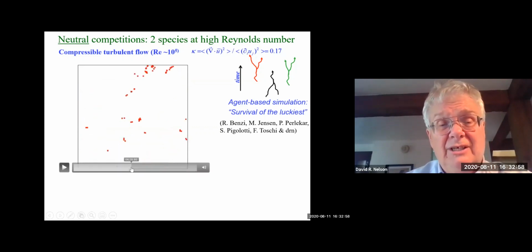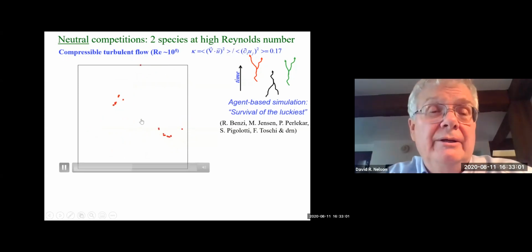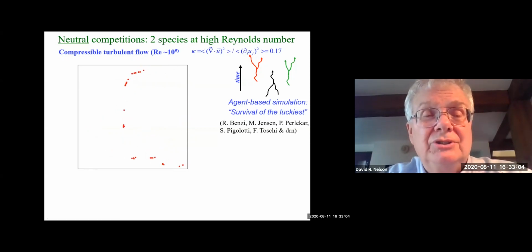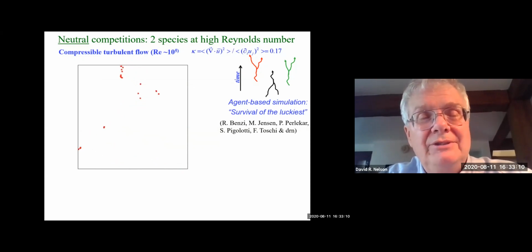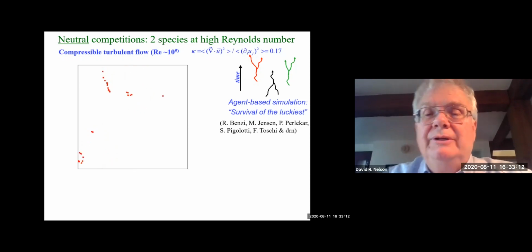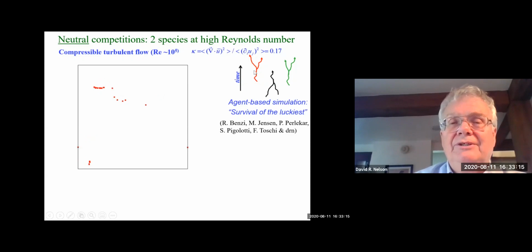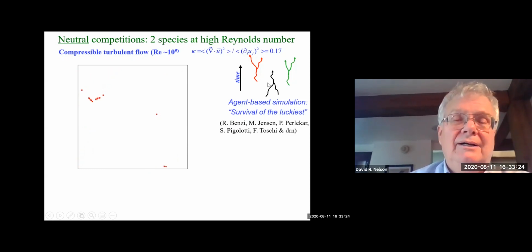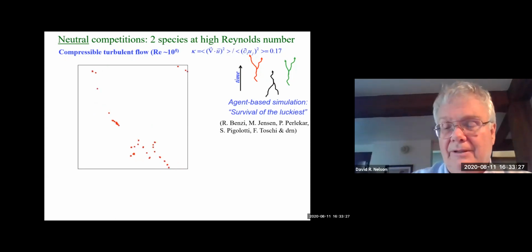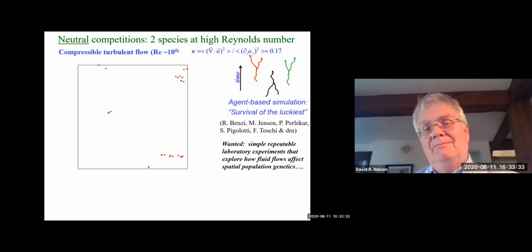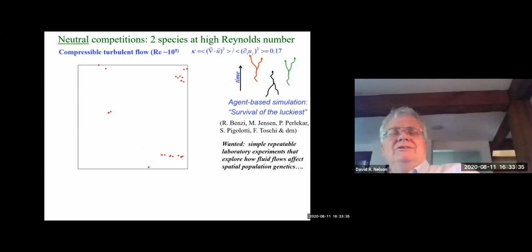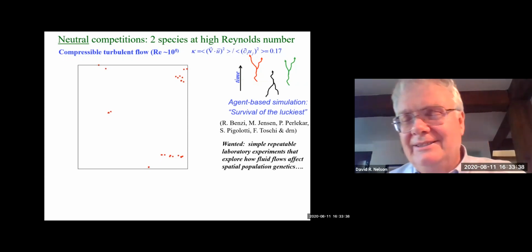In fact, if I go out to large times, I think you'll see that the red has triumphed. But if you do it with random initial conditions, they're neutral, and you do it with 50-50 initial concentrations, half the time red will win, half the time green will win. So these are the world lines of these organisms, and this is cell division, and then this is death. Could be either color coming in here. When you get too concentrated in our agent-based simulation, one of the two organisms will die. So that's just motivation.